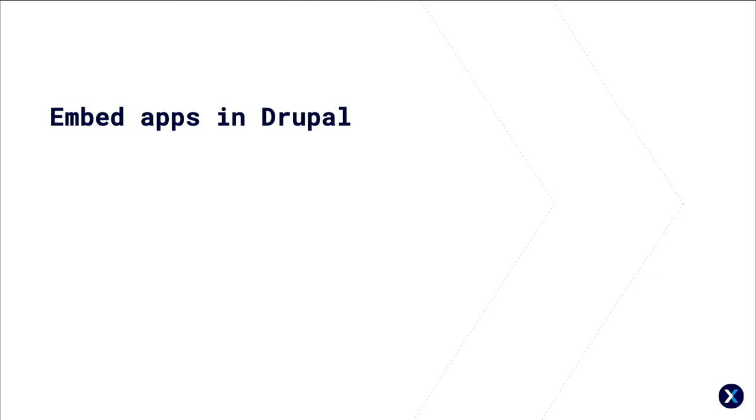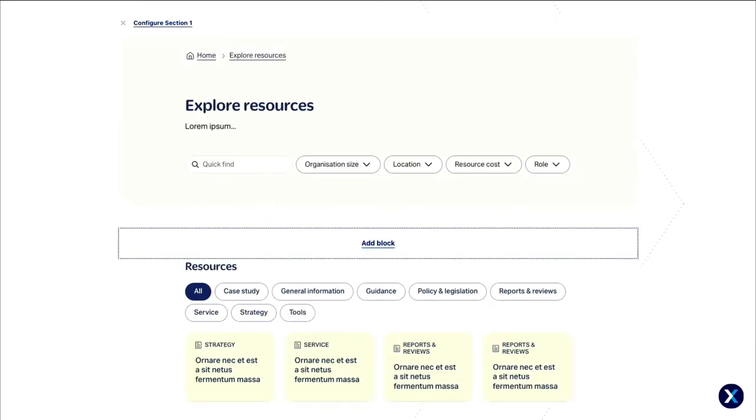Okay, that ends the little tips and tricks part. So how do we actually get these apps into Drupal? Well, we just use Layout Builder. And this is an example of a landing page that we've got on our site. We've got two blocks embedded in the landing page. We've got the header block at the top. That's actually got a search app embedded into it, which is showing all the filters using those aggregation queries. Then we've got another search app down the bottom, which is showing our results.